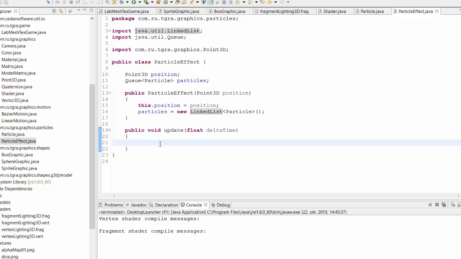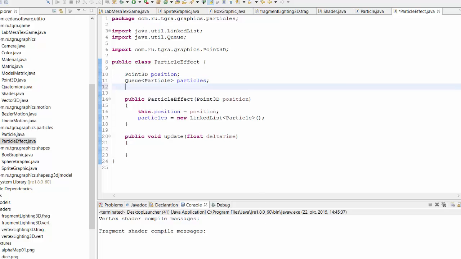All right, how are we going to add particles? When are we going to add particles? How often? How many particles are we going to add? How can we make these decisions? Do we need to add more here? We have a position, we have particles. Do we need some kind of rate?